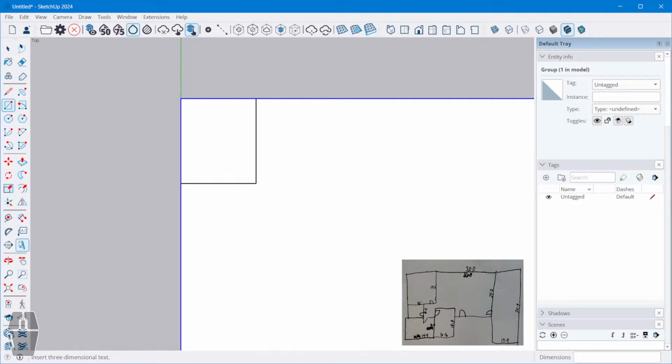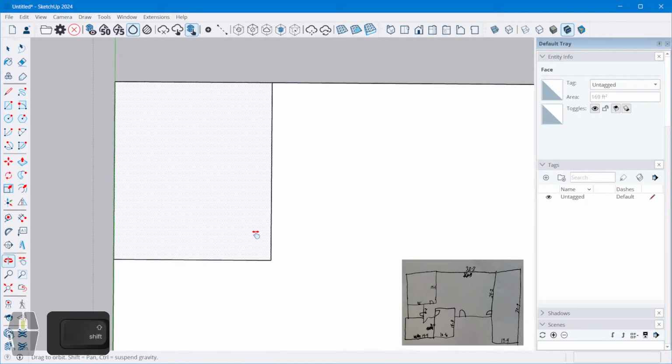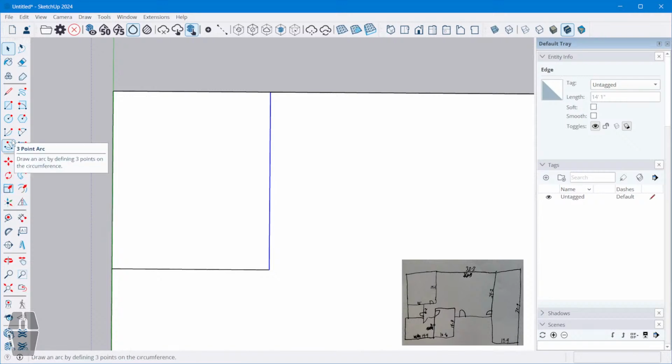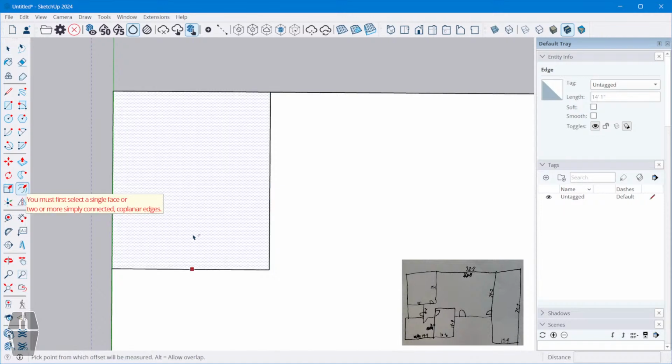Now we have 2 options here. One is that I can take this wall, create a copy of it and move it over. I don't like to do that as much for these 4.5 inch thick walls. So what I'm going to do here is use this tool called offset.